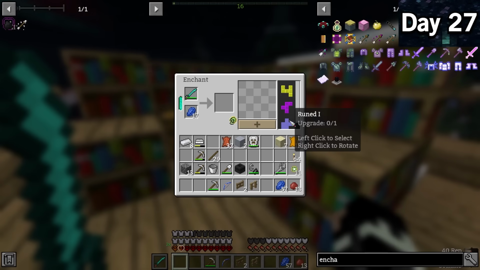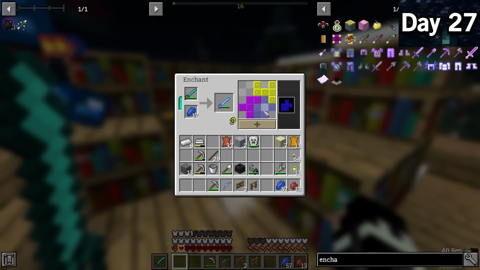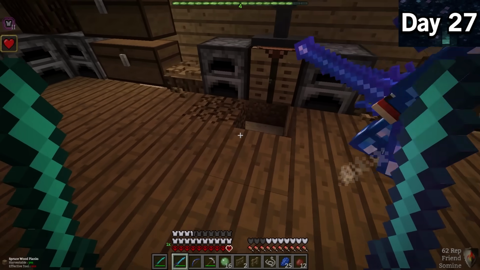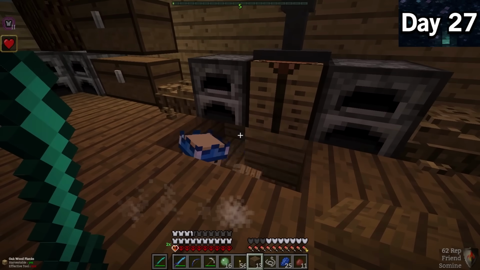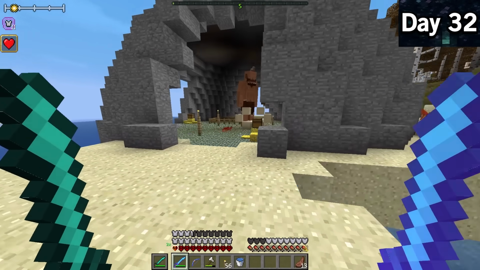On day 27, we started doing some enchanting on some diamond sabers and our mithril armor. The enchanting was a lot different since it was modded. We then noticed a zombie that had tunneled underneath our base and broke up into our floors, so we killed the zombie and fixed our base. We then spent the next 5 days exploring and found a Cyclops lair.